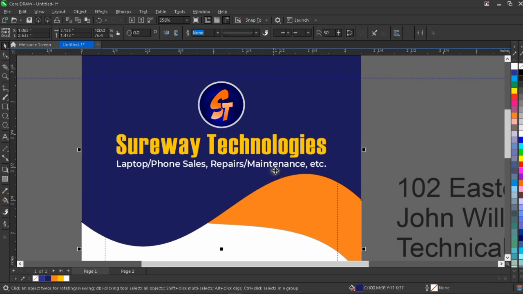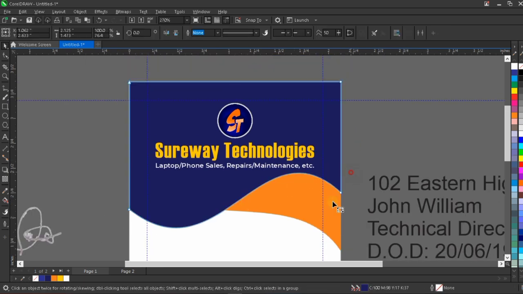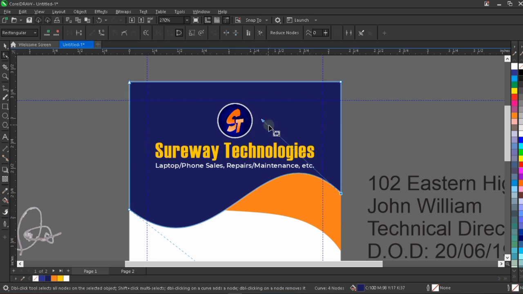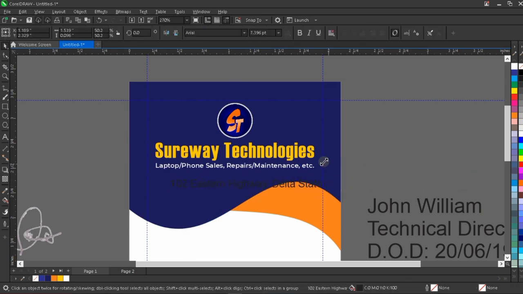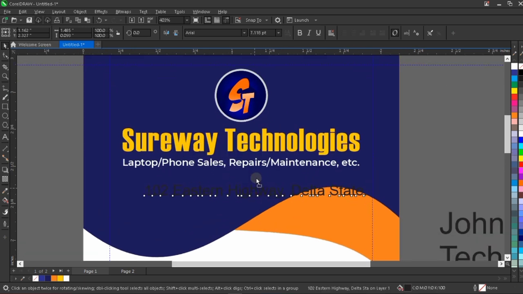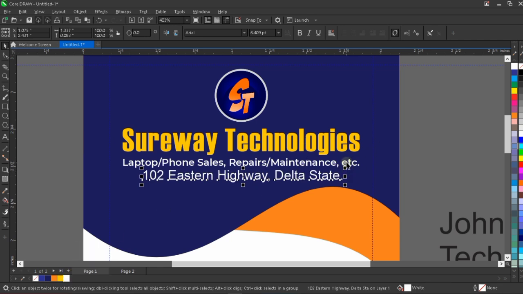Next, I'm also going to adjust this shape because I have other things I'm going to bring in. So I'll bring this side down because I want to put in my address here. As you can see, this is my address. I'm going to reduce it and maintain the same typeface because too many typefaces are not good for your design. A minimum of one typeface is okay and a maximum of 3. So 2 is still okay, then 3 is the maximum. I see some other designers use up to 4 or 5 typefaces. They are not obeying the rules of typography. So I'm still going to use the same one.